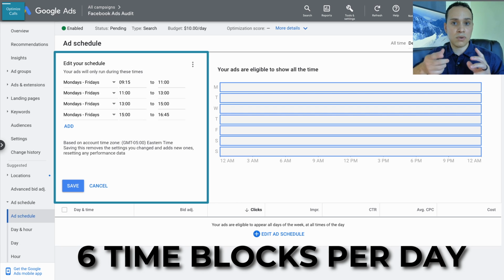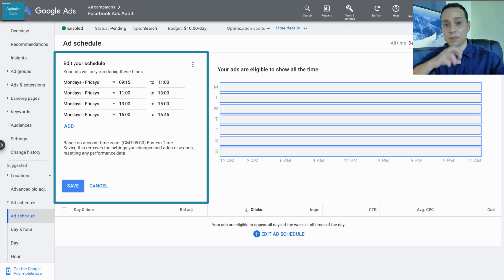So if you are picking up the phone or you have people walking into your physical store, then you're going to want to set up 2-hour time blocks between the hours of 7 and whenever you close, or 9 or 10 or whenever you open, right? So that you can actually start to see what hours of the day are people going to most likely click or give you a phone call, fill out a contact form, and of course, make sure that your ads are only running when you're open or when you're actually going to have someone who can pick up the phone.